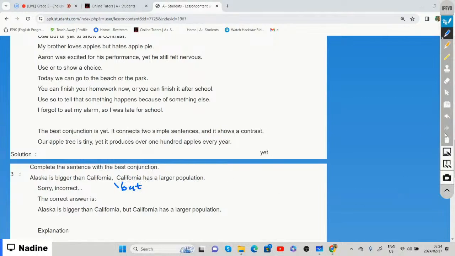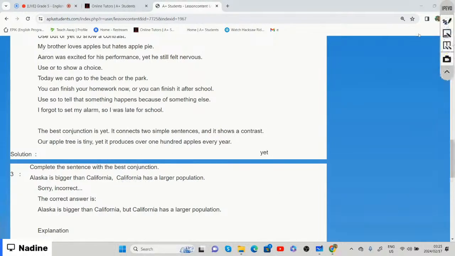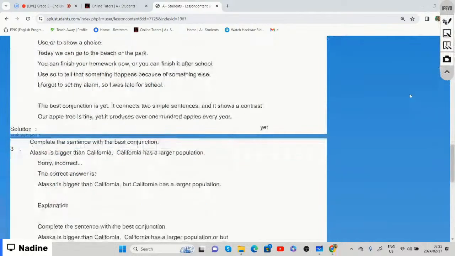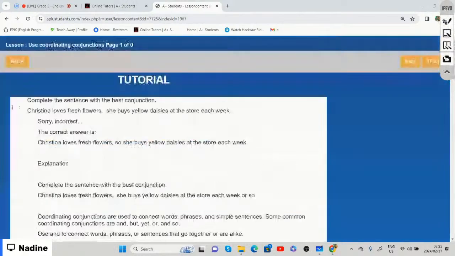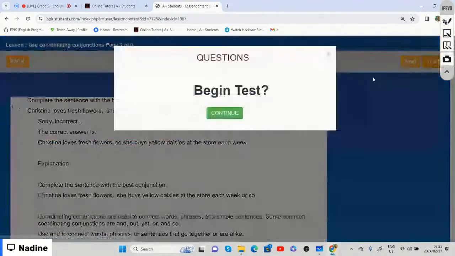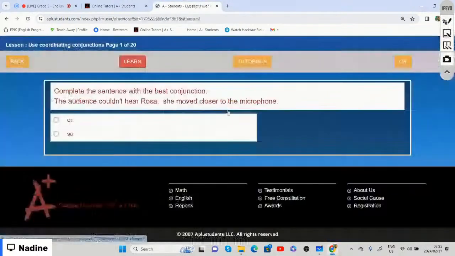All right, so now we're going to our test on aplusstudents.ca. We're now going to complete the sentence with the best conjunction. It says, the audience couldn't hear Rosa. She moved closer to the microphone.